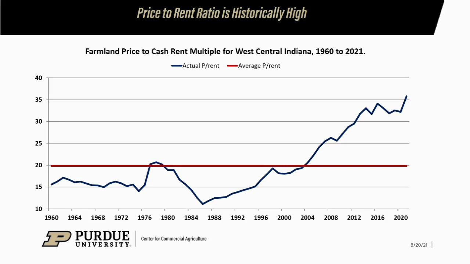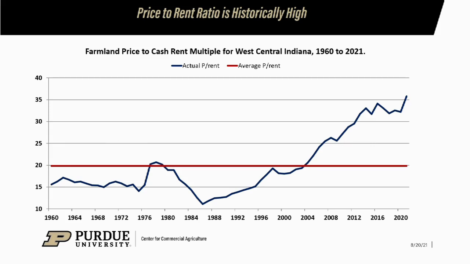And it's the same thing Todd talked about: from 2007 to 2014 in particular, land values were increasing dramatically more than cash rents. I mean, it was substantial when you're looking at the annualized percentage for cash rents and land values. Land values were increasing at a much faster rate. And what that did is it increased the price to rent ratio. And we can debate why we saw that price to cash rent ratio increase. I think it's very logical. I think one of the big things going on here is the combination of low inflation, so inflation was kind of out of the picture, but low interest rates.